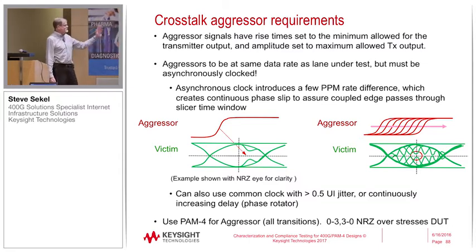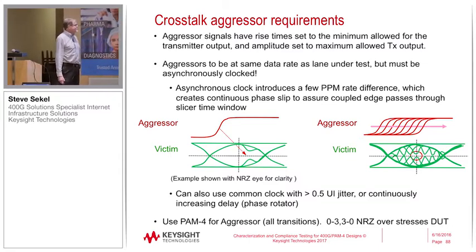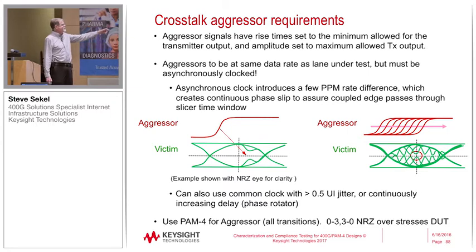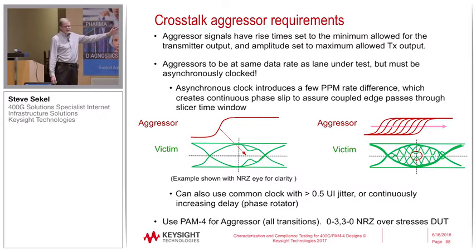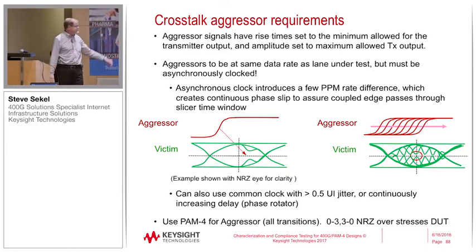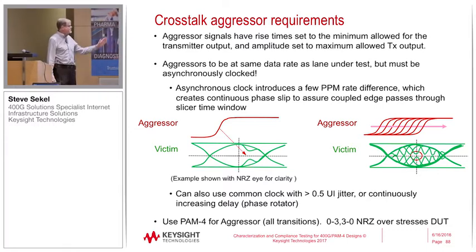Well, what we do is we put this phase slip in there. So here again, we get eye closure at one point that doesn't cause a problem, but now we're going to slip this phase over time, and each succeeding test, we're going to test at a different place. And there you see, if there is too much coupling that causes enough eye closure to get you into problems and start seeing bit errors, you will eventually cross through that point. So that's the reason the standard calls that out.